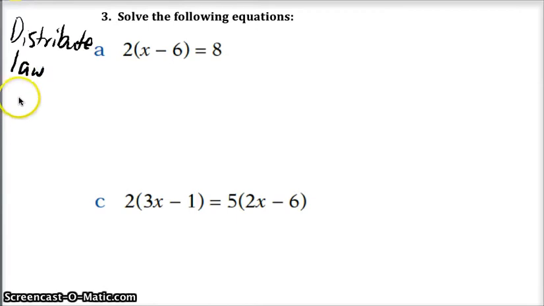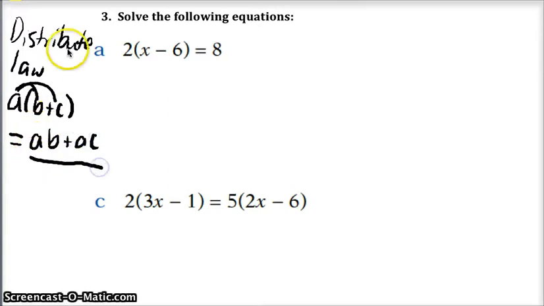All the distributive law says is that if you've got something outside parentheses or grouping symbols, you can distribute that through using multiplication. So that would equal AB plus AC. Now, just me throwing a bunch of letters at you is not going to help. So let's have a look at this first example. We're still trying to solve an equation, so we're still trying to get x by itself. But we're going to use this distributive law to help us, because we need to get rid of the brackets first.